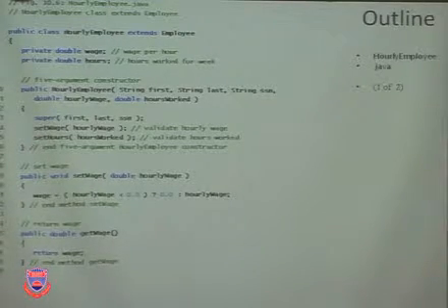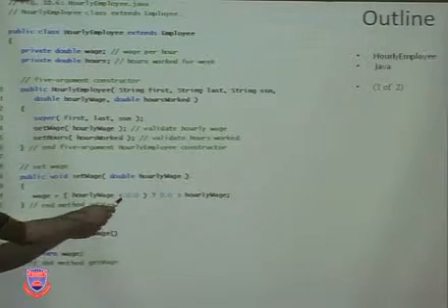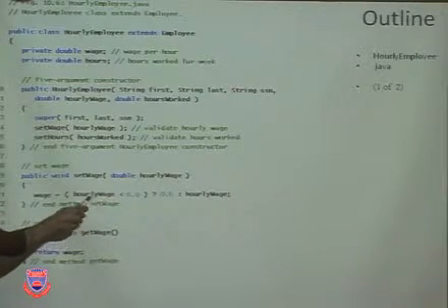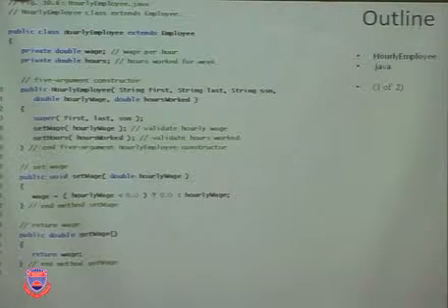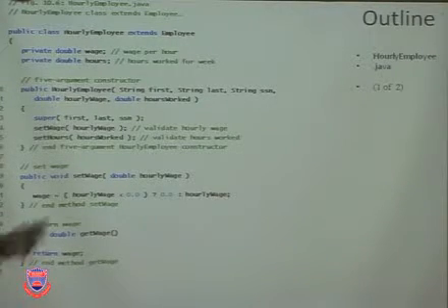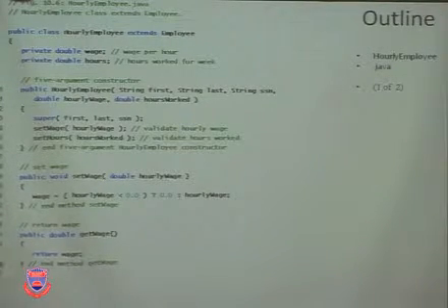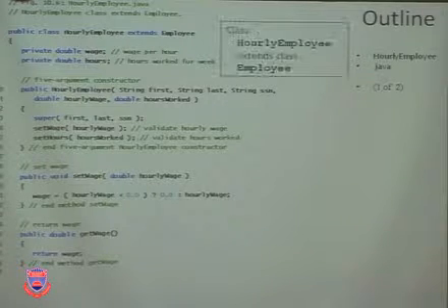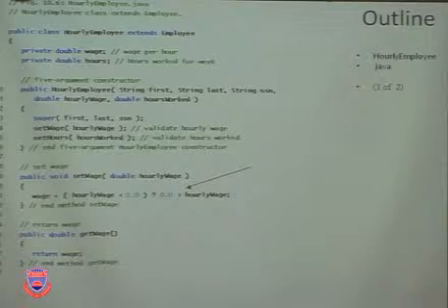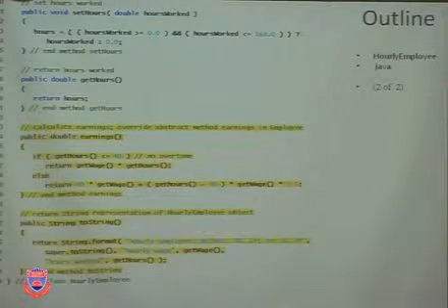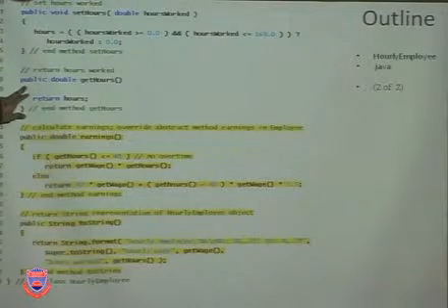Set wage, again, it's checking whether a negative value is given for the hourly wage. If it is so, it assigns 0. Otherwise, it sets it to the hourly wage. And for get wage, it basically returns it. The superclass is called, and then validation is done. Then you have the set hours and then get hours.